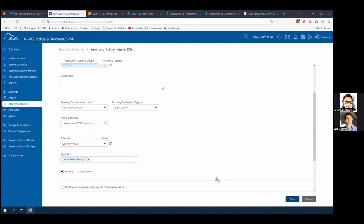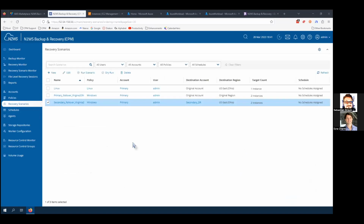One of our larger customers, DB Systel in Europe, just recently tested this feature as well. They were able to fail over 733 servers in a little bit under 30 minutes using this feature. The only reason it took 30 minutes is because, like I said, certain servers like to spin up before others. So this really allows you to be absolutely sure that not only are you performing backups, not only are you performing disaster recovery backups, but you also have the ability to get the data back in a timely fashion, and that the data is in a perfect state. So this is the disaster recovery capability that we have.